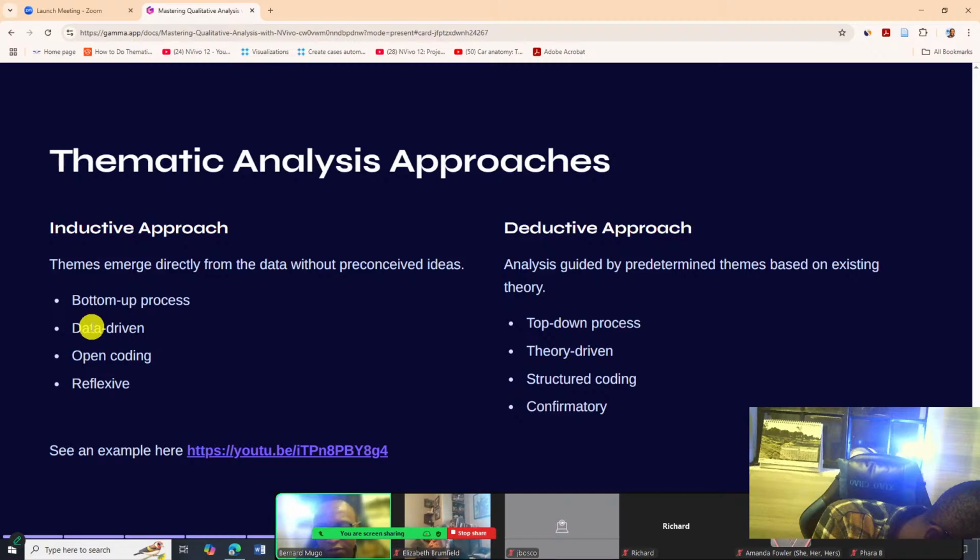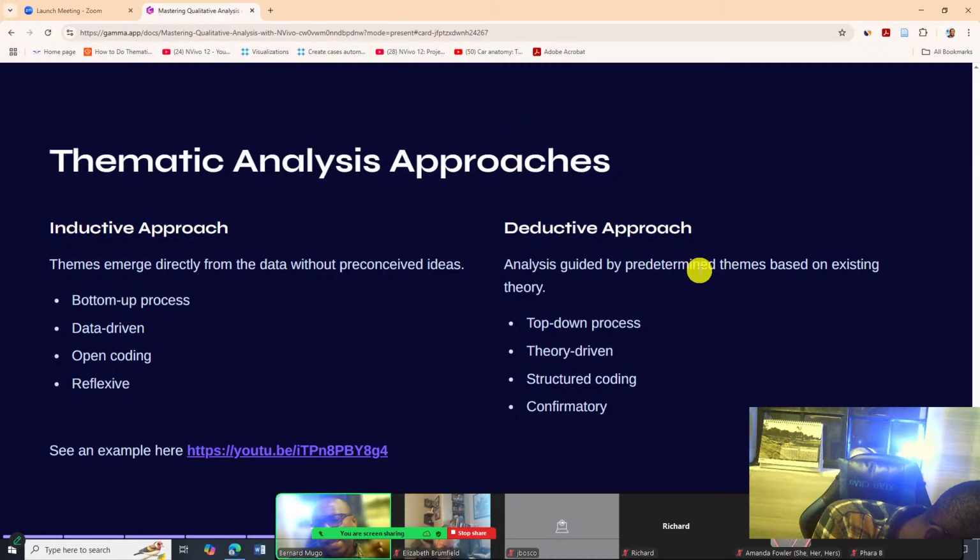So inductive thematic analysis is driven by the data. And it's a bottom-up process. Bottom-up means we start getting codes. Then we look for a pattern of shared meaning across the codes. Then we get themes. Don't worry about all these terms I'm using right now. I'll try to explain most of these terms and show you practically how we do all this coding using Nvivo, as I promised in the beginning of the session.